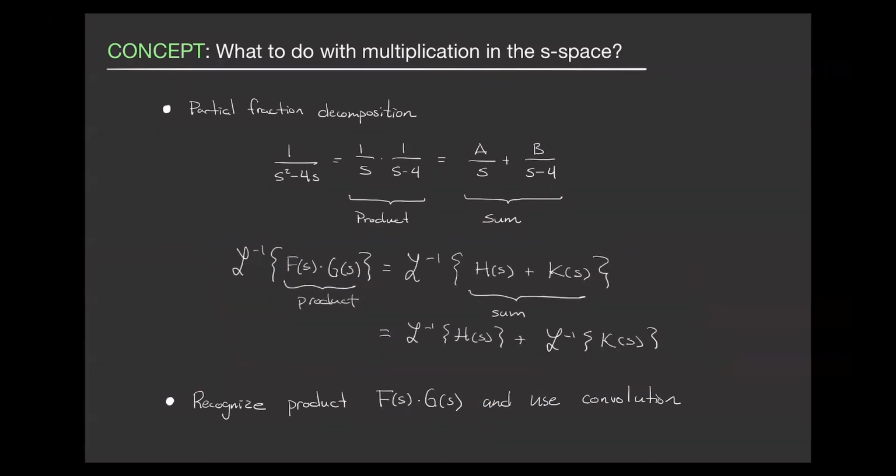Sometimes it will let you... I'm trying to think if you can always use partial fraction decomposition. In most of the cases we'll look at, you can, but some you cannot, or it will be very difficult, and it would be faster to use this convolution. So it lets you get around some cases that might be either impossible or hard with partial fraction decomposition. And well, yeah, that's essentially it. So let's see what's going on with it.